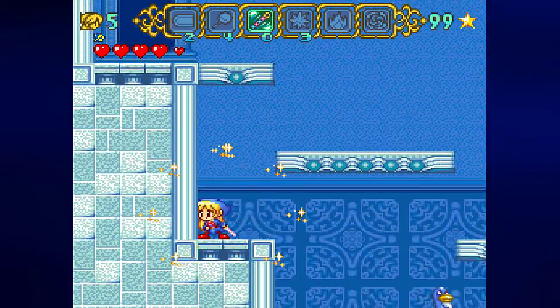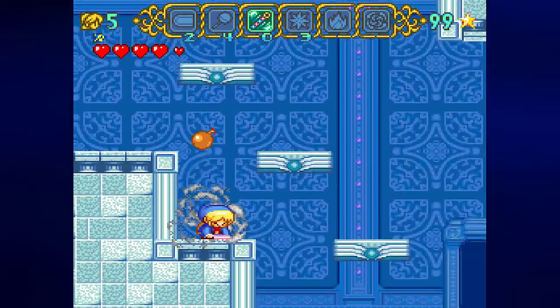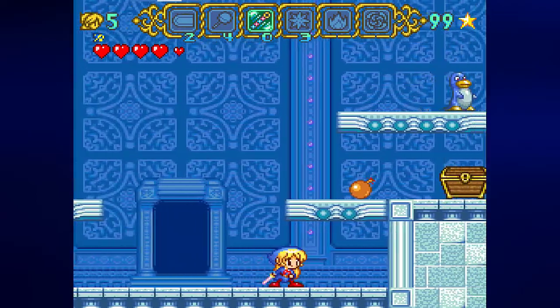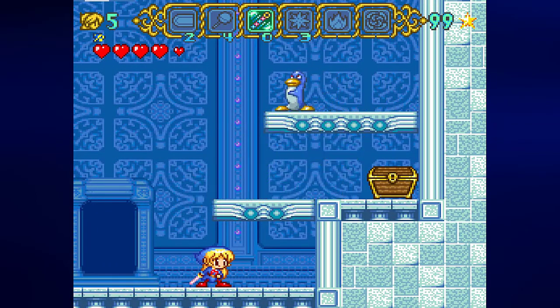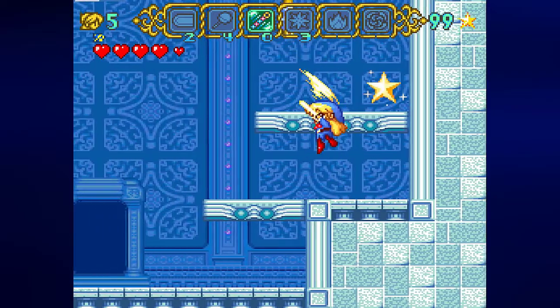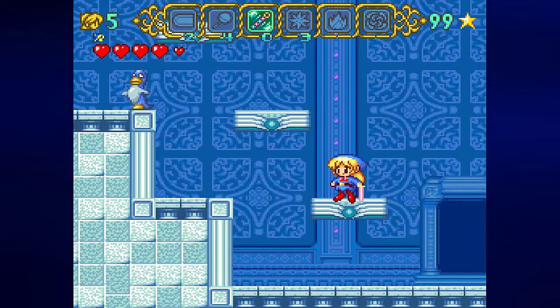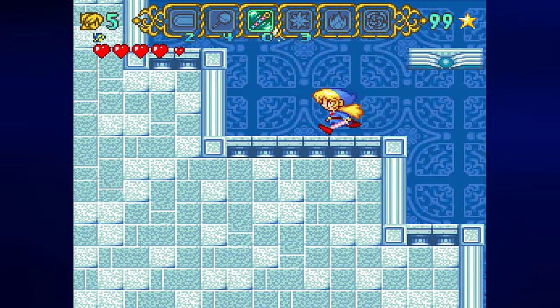And as we go through here, we'll be opening up these chests that sometimes contain bombs, but also contain health and stars. We want to go up down there next, but I don't want to do that quite yet because we want to go to the center there.